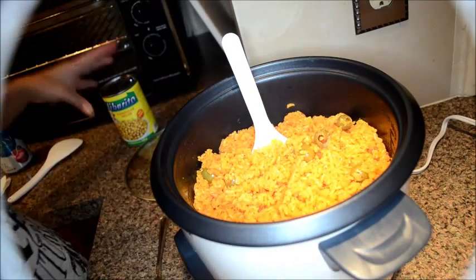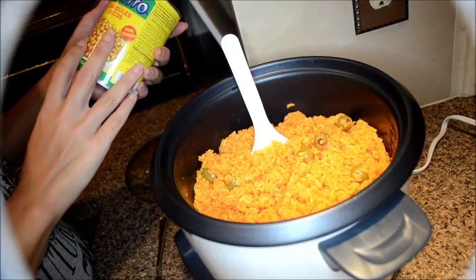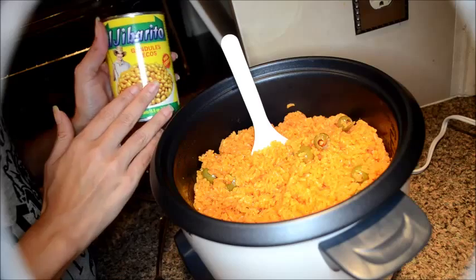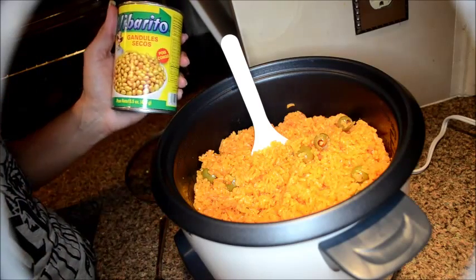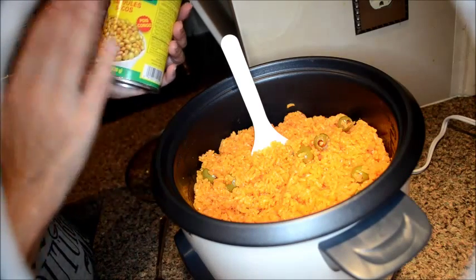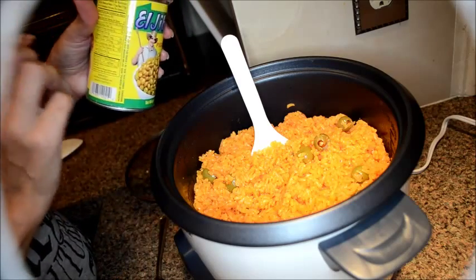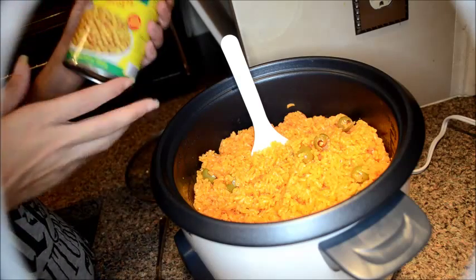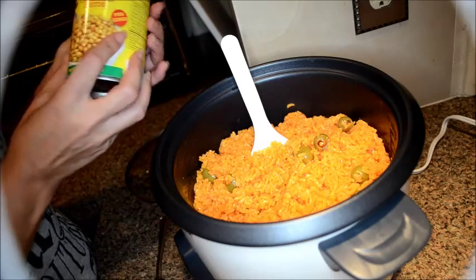Okay, so another thing, I actually forgot I was going to put these in. These are gandules, and you can buy them fresh or you can buy them in the can. I usually get them from the can just because it's quicker and simpler and easier that way. But I do rinse them because you still have all that sodium in them. You don't have to rinse them, it's just what I do. You can just drain them and pour them in there. They're also known as pigeon peas, just in case you don't know the gandule's name.